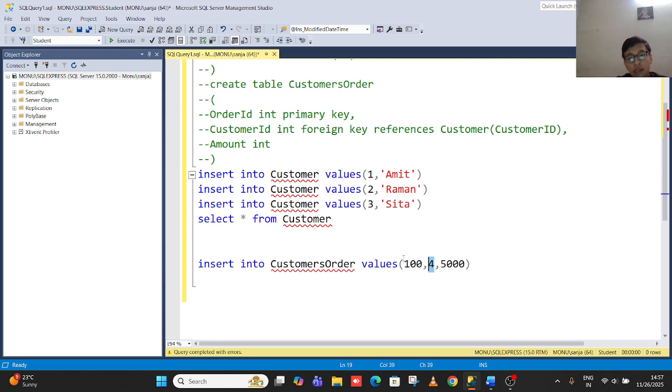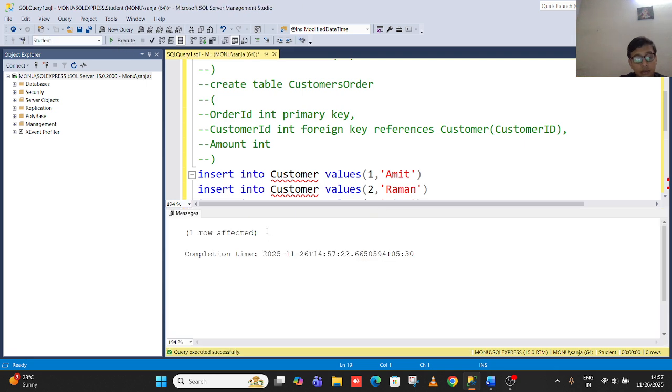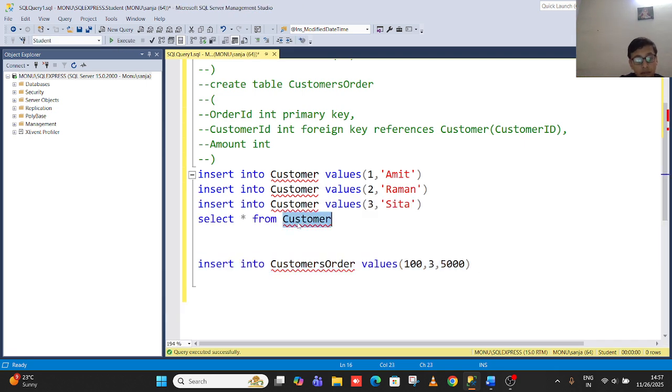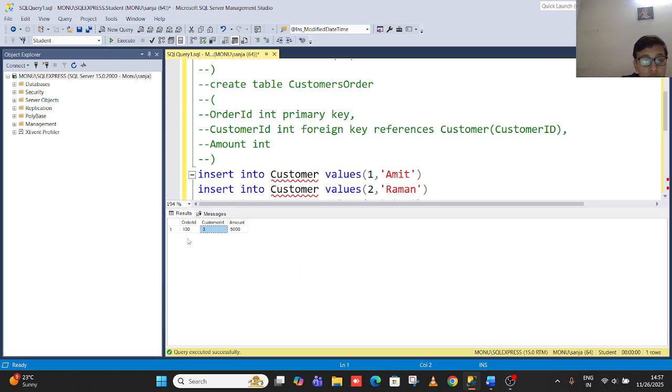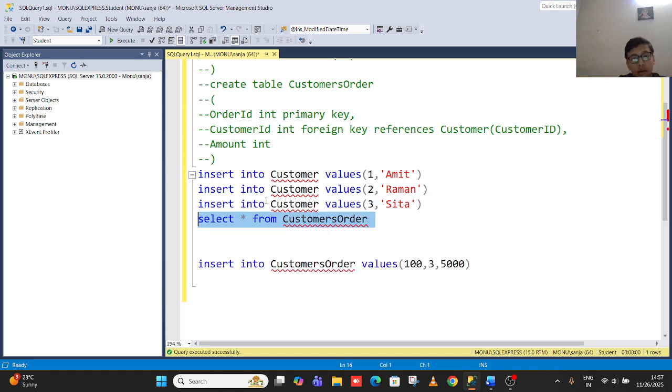If you try to insert it as 3, now let's select this table. You can see we have inserted this data. Till now you have understood that the data in this column must be in the customer table. This is the topic of foreign key.